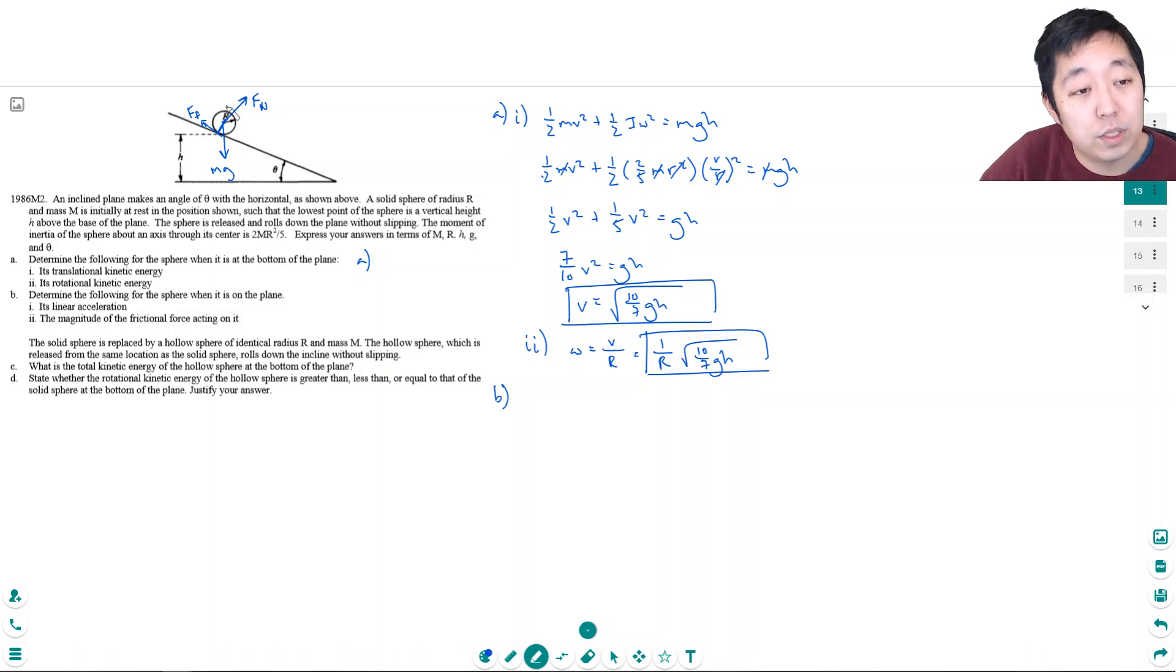The net force is equal to ma. And also the net torque is equal to whatever its angular acceleration. So let's do the net force. Let's do it in this direction. This is the most interesting direction along the ramp, that's the x direction. I care about this component of mg. This is mg sine theta. So the net force in the x direction is equal to positive mg sine theta minus force of friction. And that has to equal ma because it is accelerating in the x direction.